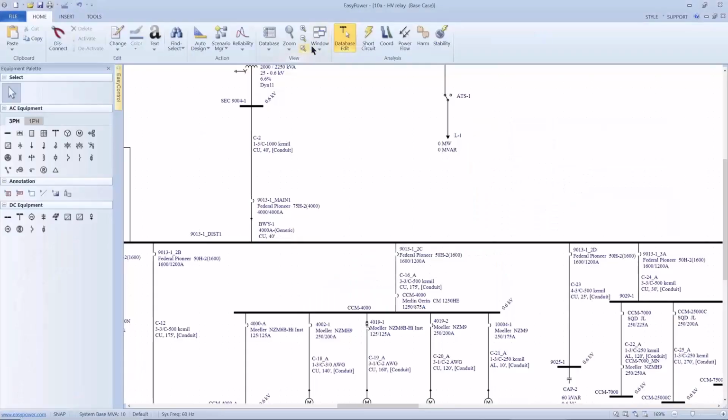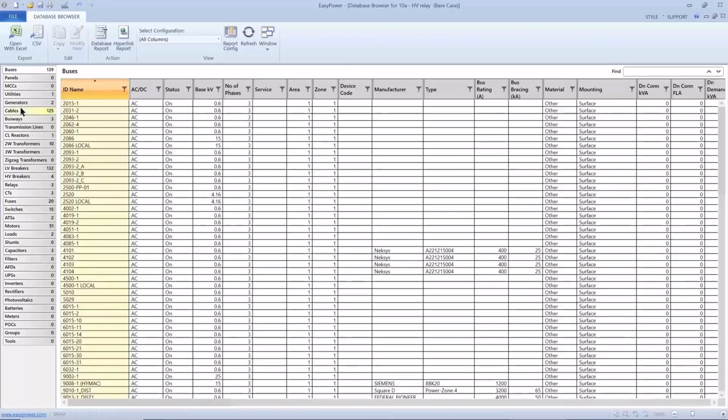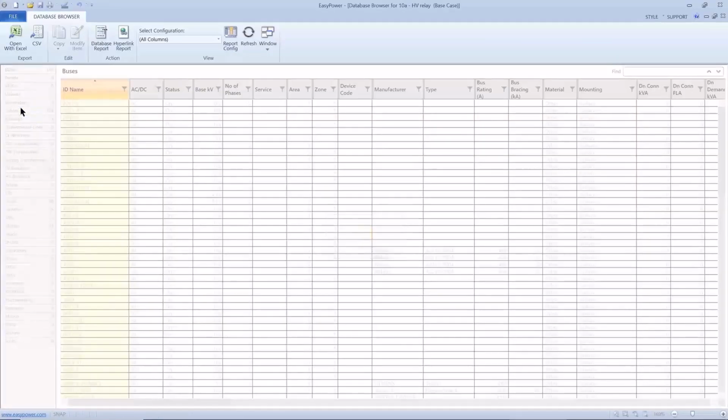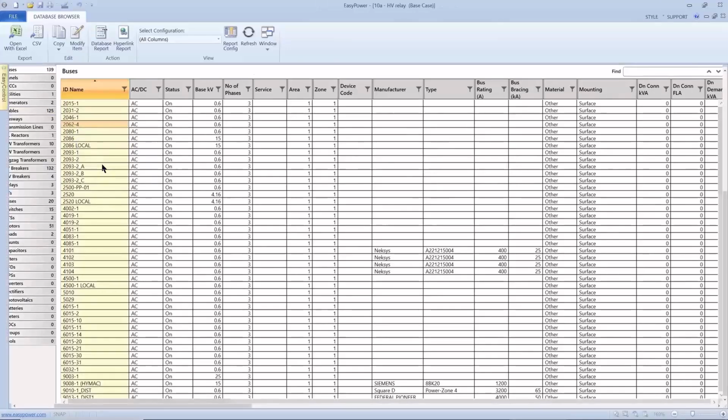If I go back to my database browser, I've got on my all columns selection, I can look at a bus or any element in that display and then access it by right-clicking and go to that item on the one-line diagram.